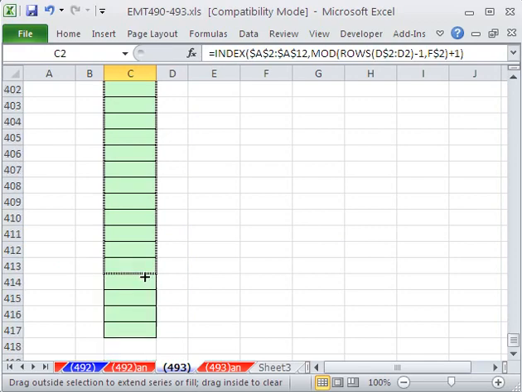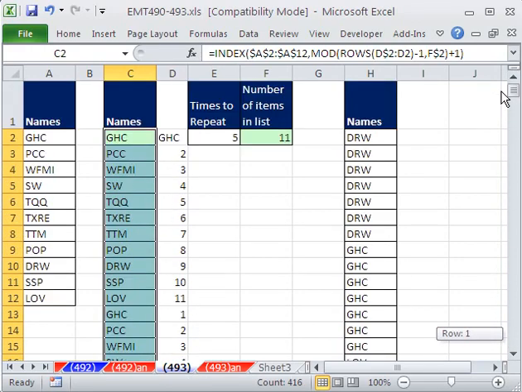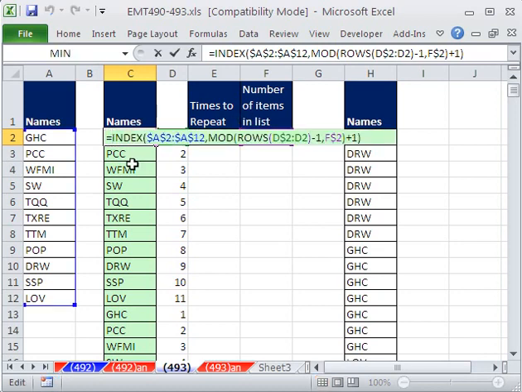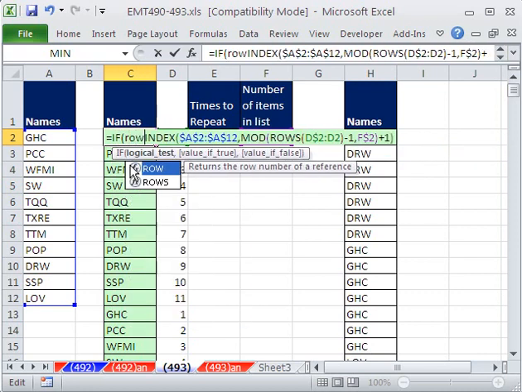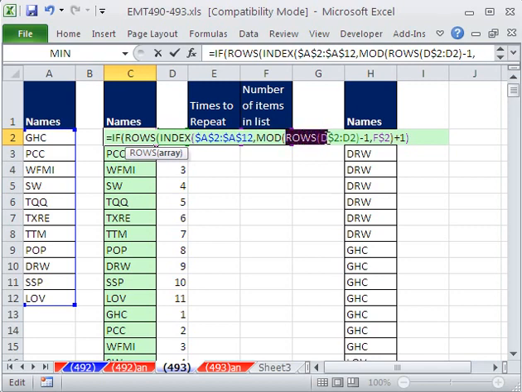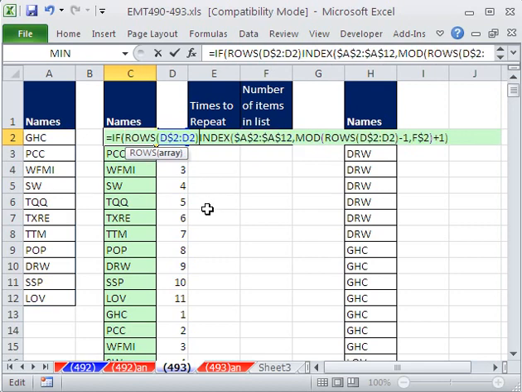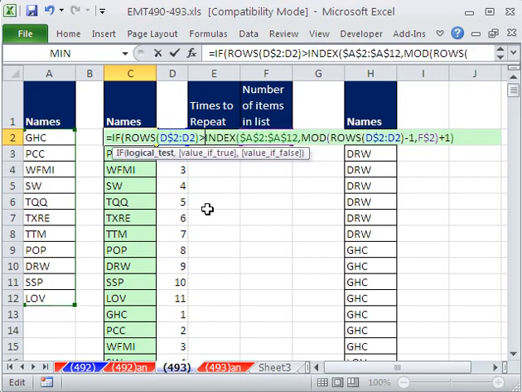Now, the problem with this right here, if I copy this down, I could copy it down a bunch, right? But oh, now I have it listed too many times. So we want to turn off the formula. When we copy it down, when it gets past a certain row, we want to show a blank. Well, the certain row will be 5, the number of times to repeat, times 11. So we're going to say IF rows, and I could just copy this little piece right here. Rows is the logical test for IF. If rows is greater than our number of times times the number in the list, so I need E2, hit the F4 key because that needs to be locked, times.